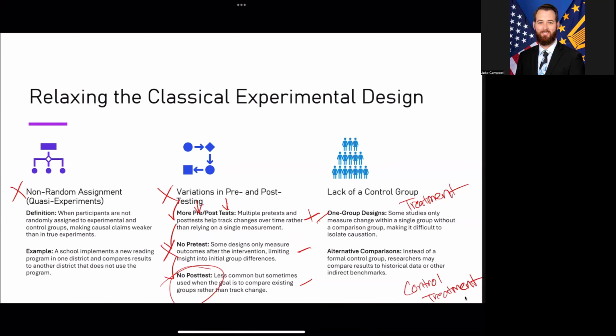And so we have in that scenario two control groups, one treatment. We might also do something where we're doing an intervention, this reading program again in the school district. If we implement that reading program in a classroom, we might have a treatment group that is the classroom that is receiving the reading program. We might use one control group that are other similar grade level classrooms in that same school, right, that are not implementing that reading program.